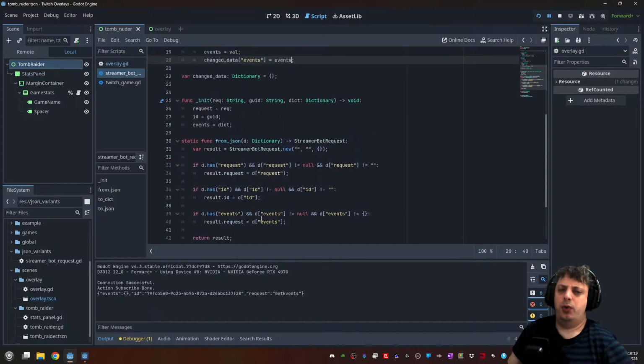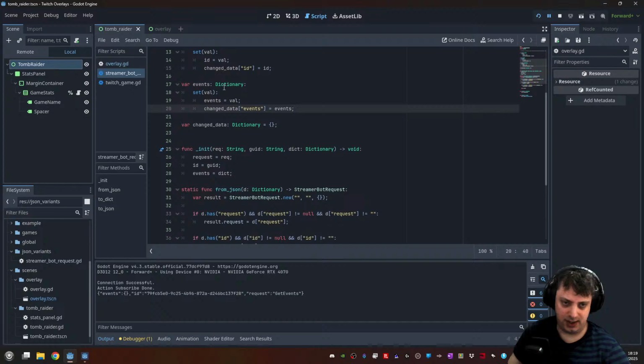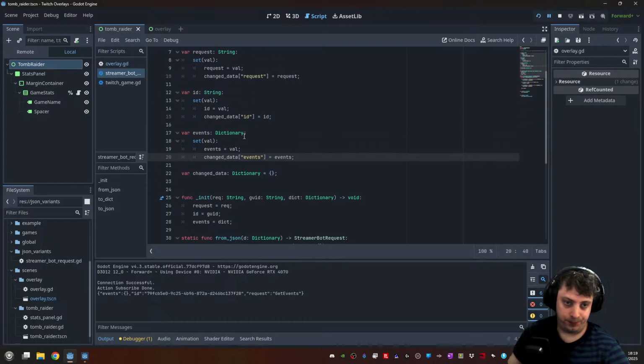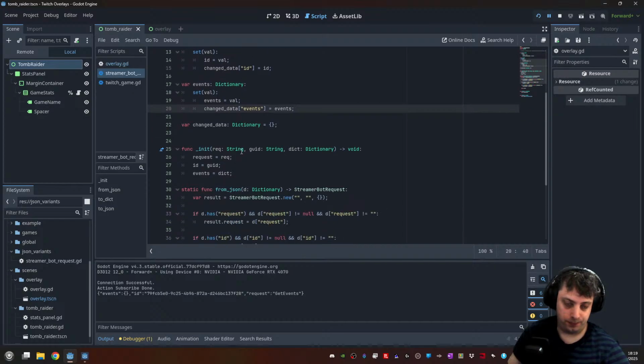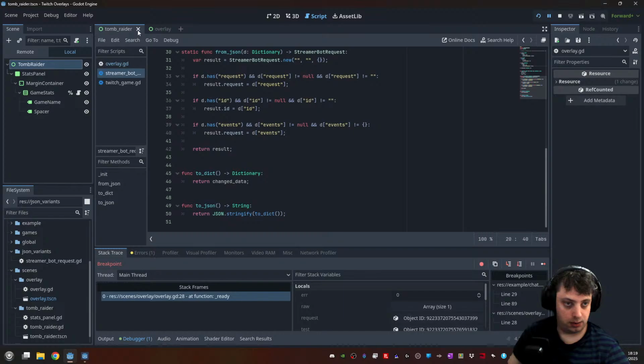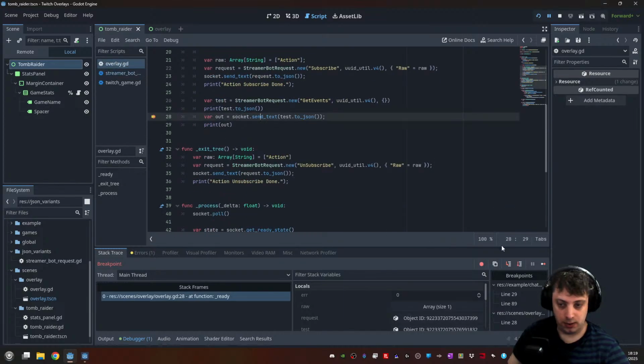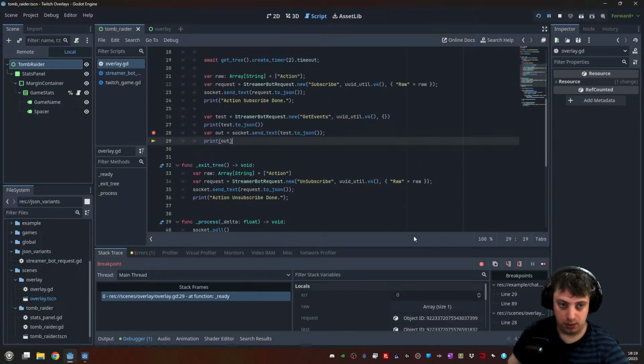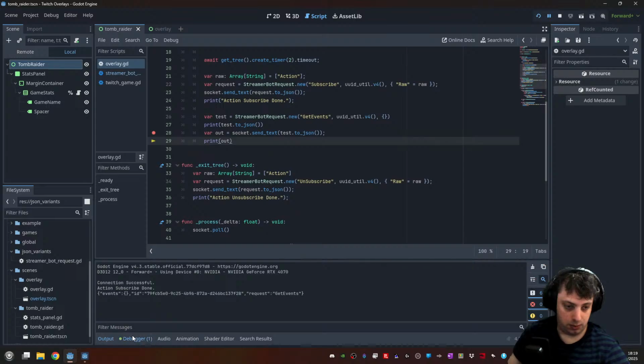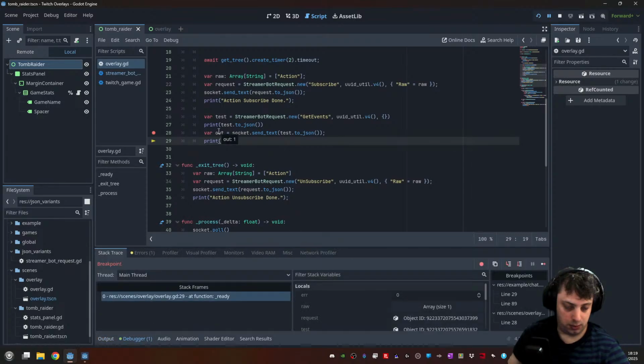Actually, no, of course it wouldn't work. I need to put the checks in here. If I carry it on over to the next line, out would be 1. Okay, so that's the status code.